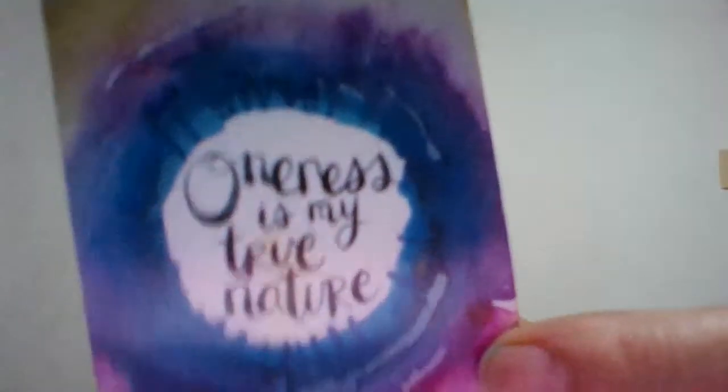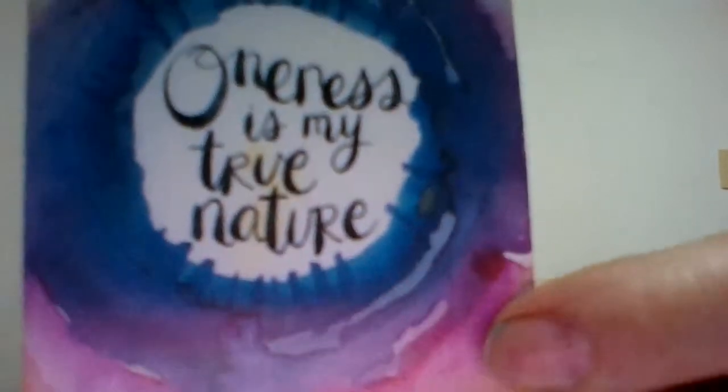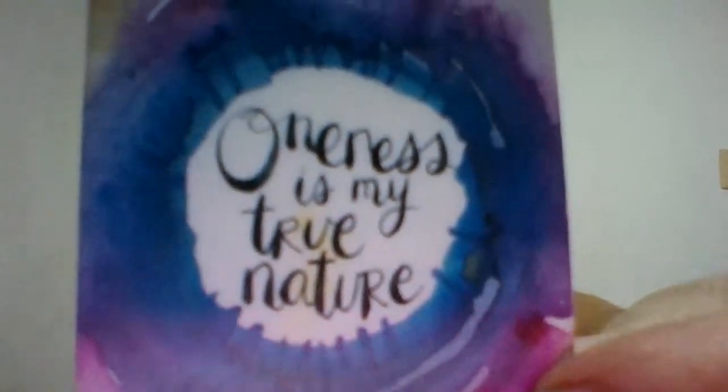Second card. Segunda carta. Arriba. Oneness is my true nature. La unicidad es mi naturaleza verdadera.